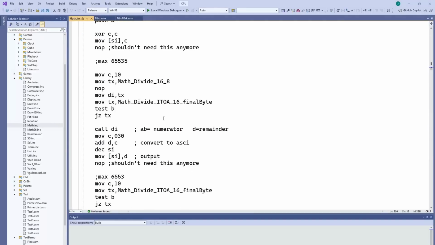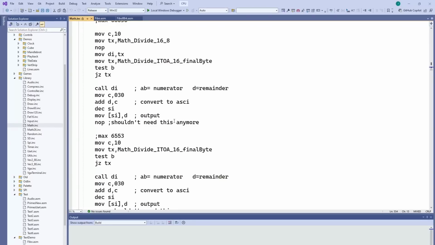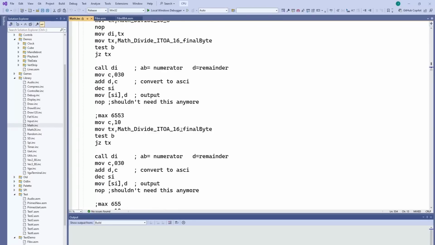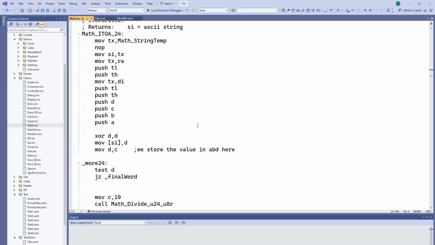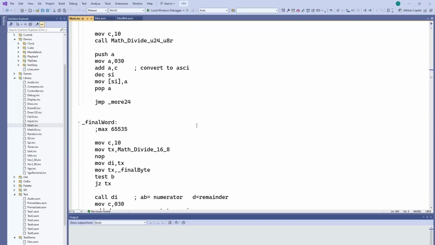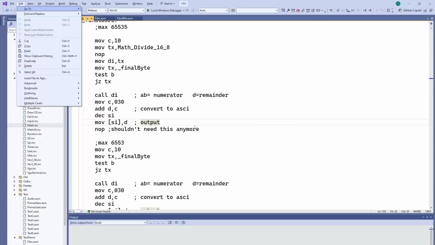So I'm doing this with a series of 16-bit divides, which was handy because I explicitly wanted to write that divide operation and built a video around showing the programming of that. But I've only written divides up to 24 bits. And as the numbers get bigger, divide operations get more complex, especially when you've only got 8-bit registers. And so that's going to be the real impediment to creating a Fibonacci number generator which generates massive numbers.